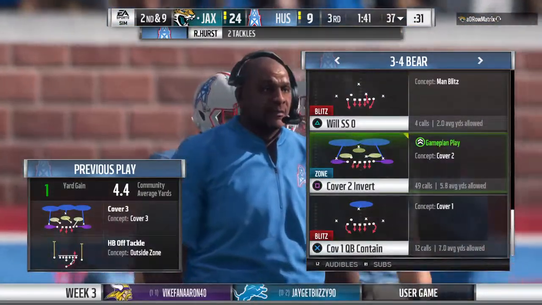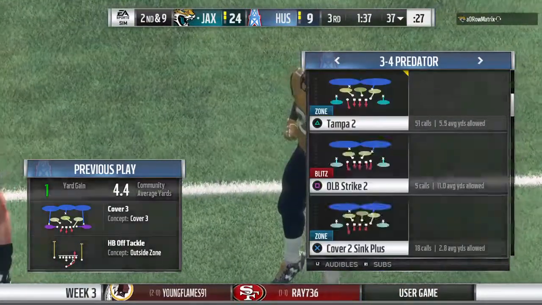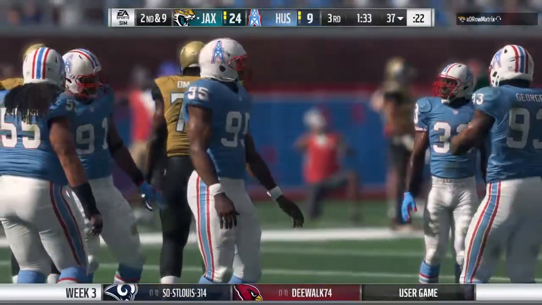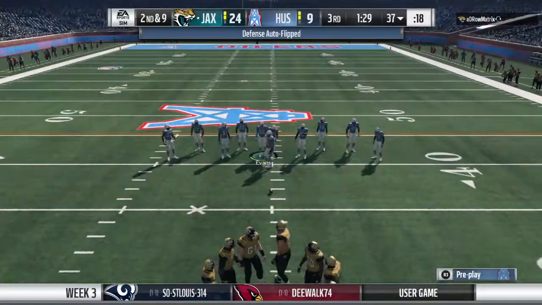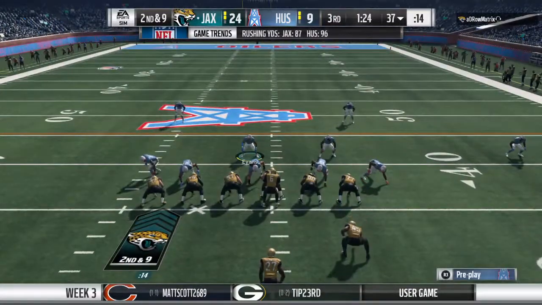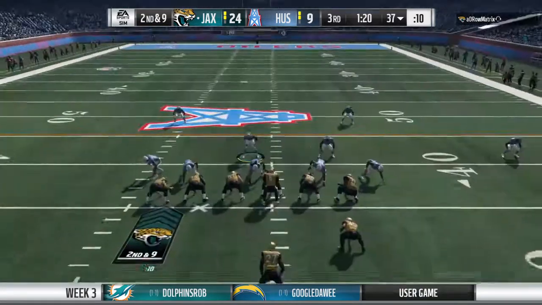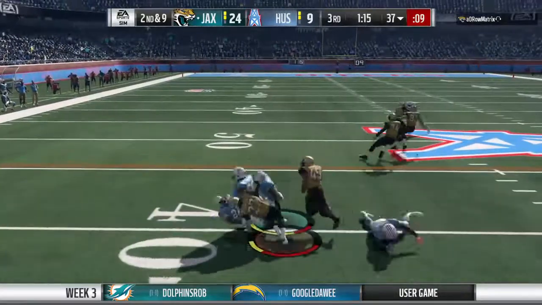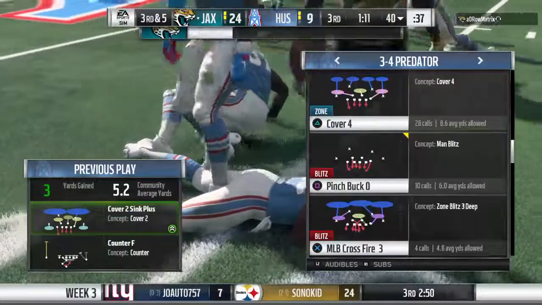Nice job by that defensive front there to hold him to a short gain on first down. Well played, I must say. Yeah, only getting 1 yard. There was no room to run. Fournette on the counter. Give him 3 on the run there. Now they're looking at a 3rd and about 5.